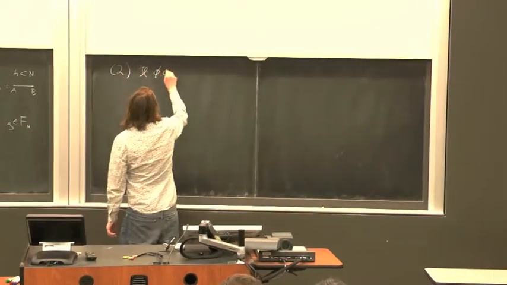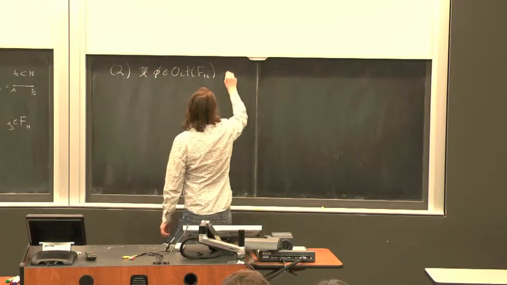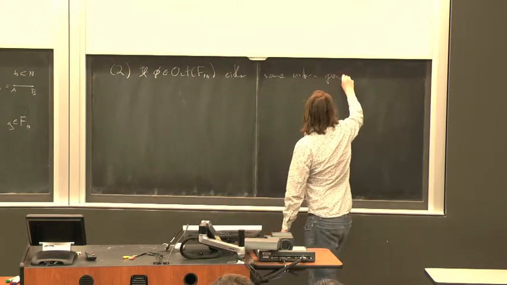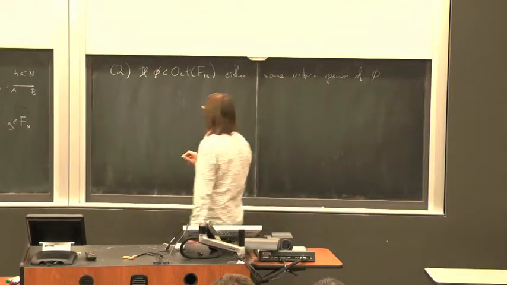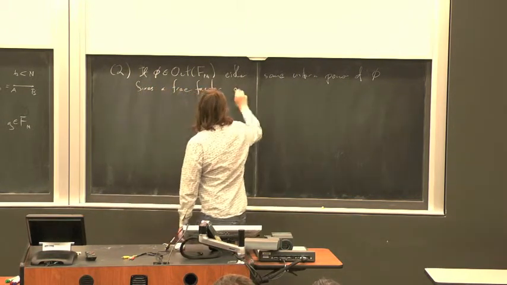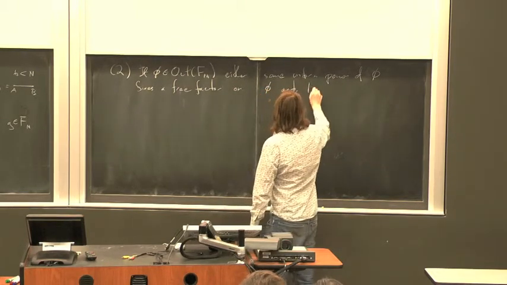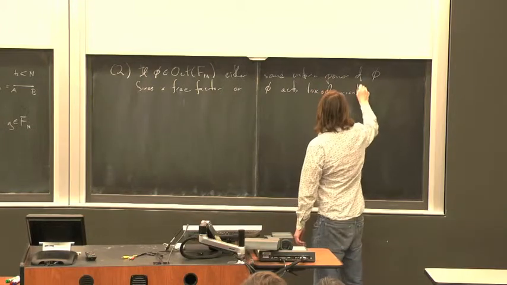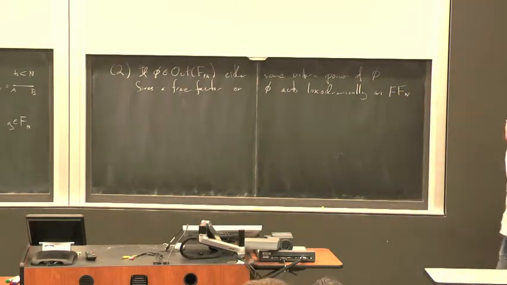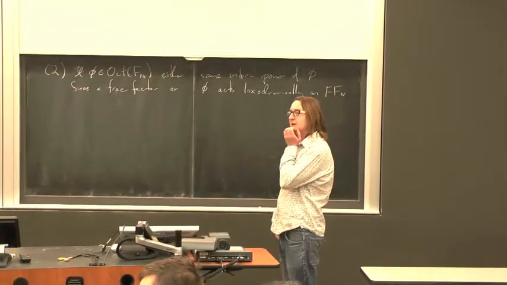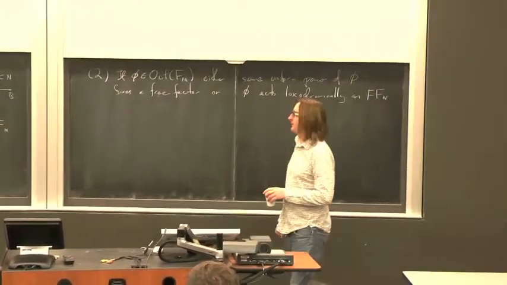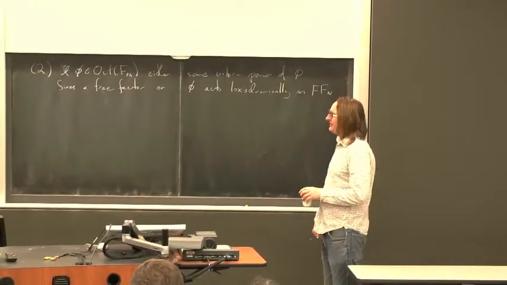So if phi is some outer automorphism, either some uniform power of phi fixes a free factor, or phi acts loxodromically on the free factor graph. Just to check intuition, this is pretty far from what you might expect as an obvious analog of the curve graph. There's no disjointness associated to edges, and these are not one-dimensional.